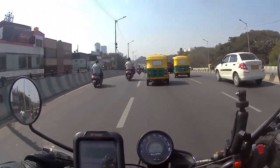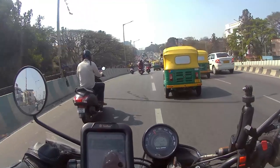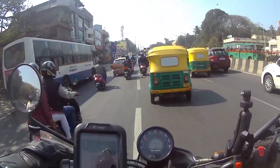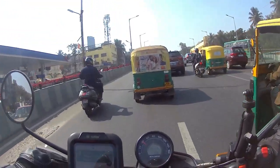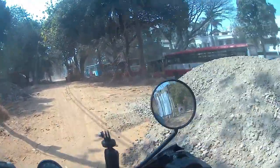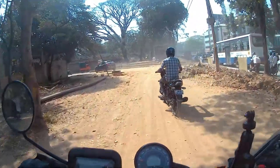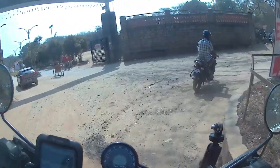We've almost reached the Honda showroom area, but there's horrible traffic in front of us. Look at that — complete standstill, just about 10 to 12 kilometers left but horrible traffic. I'm pretty sure we're going to be late for our next plans too. I decided to do some off-roading on the side to bypass it — complete traffic, everyone is honking, everyone is in a hurry. We'll go as far as possible and then get stuck in traffic again.